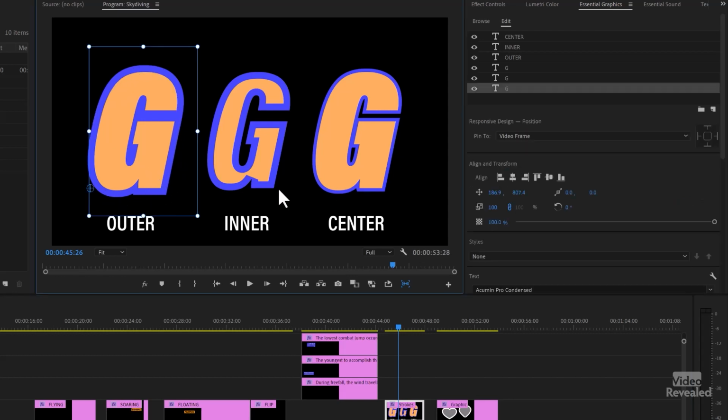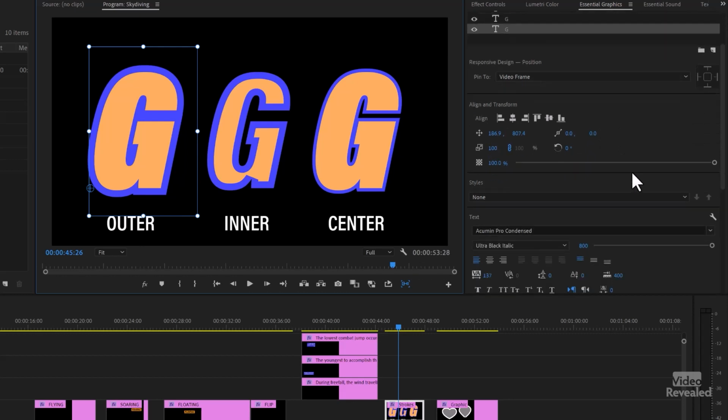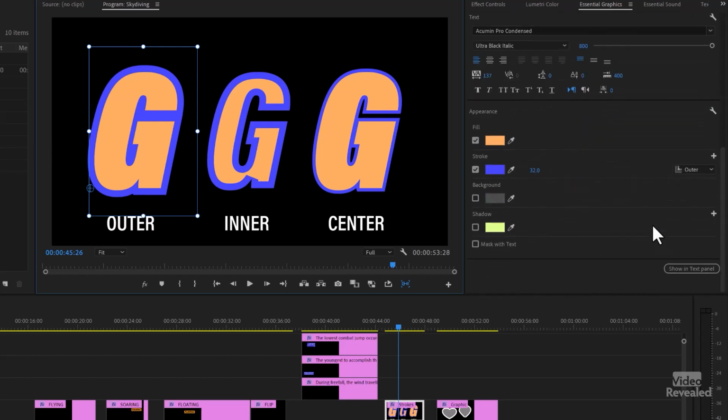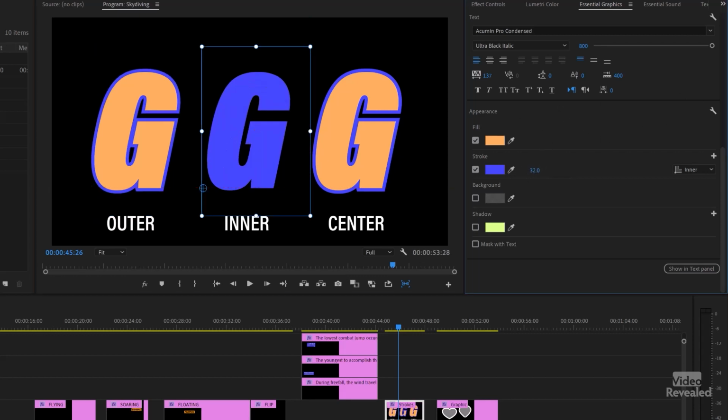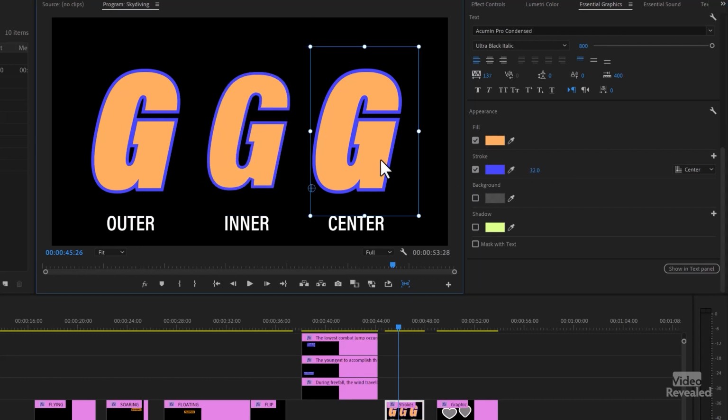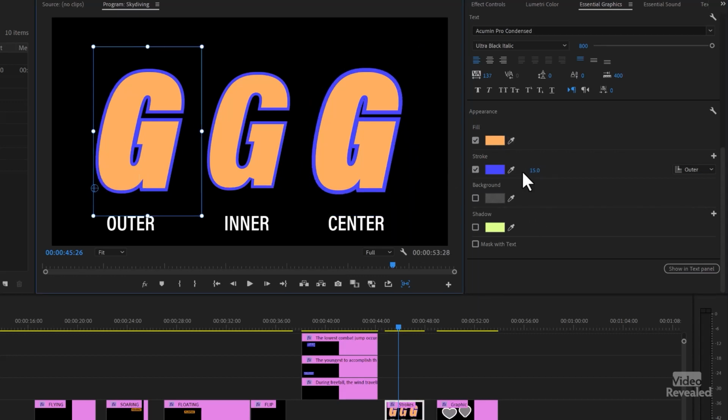So let me select the outer stroke and we'll scroll down and change this. So the outer stroke is not affecting the actual letters at all. It's not eating away at it, whereas this one does. So as you start to make that stroke, it's going further in and does not look good at all. And this is center, which is what it used to be, which is similar to the outer stroke, but the outer stroke is just so much better when you've got to draw around multiple objects.